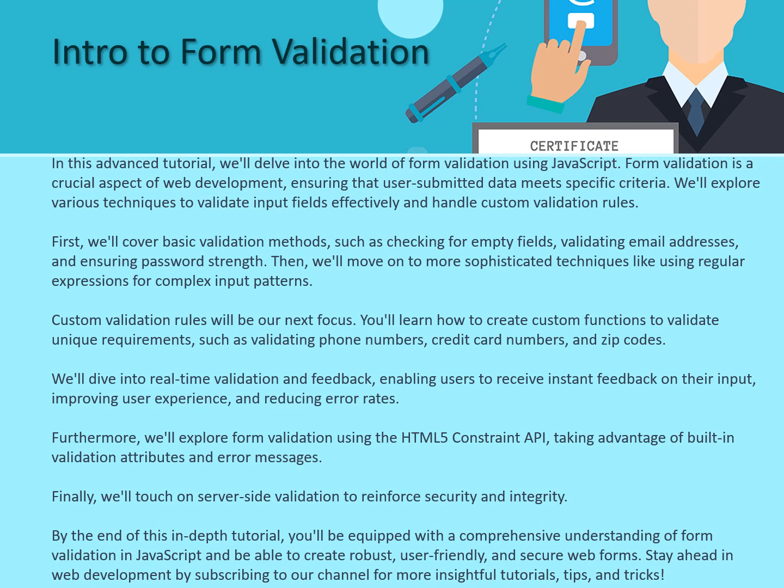zip codes. Dive into real-time validation and feedback, enabling users to receive instant feedback on their input, improving user experience and reducing error rates. Furthermore, we'll explore form validation using the HTML5 constraint API, taking advantage of built-in validation attributes and error messages. Finally, we'll touch on server-side validation to reinforce integrity. By the end of this in-depth tutorial, you'll be equipped with a comprehensive understanding of form validation in JavaScript and be able to create robust, user-friendly, and secure web forms.